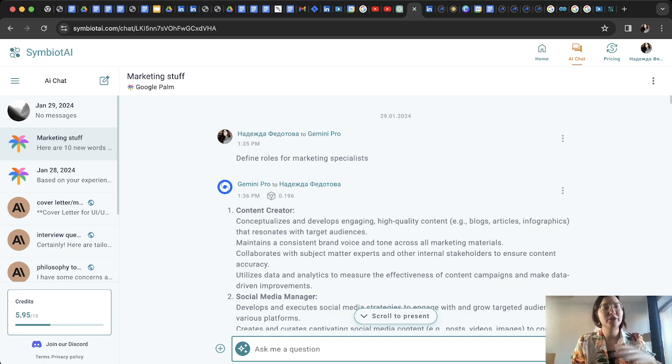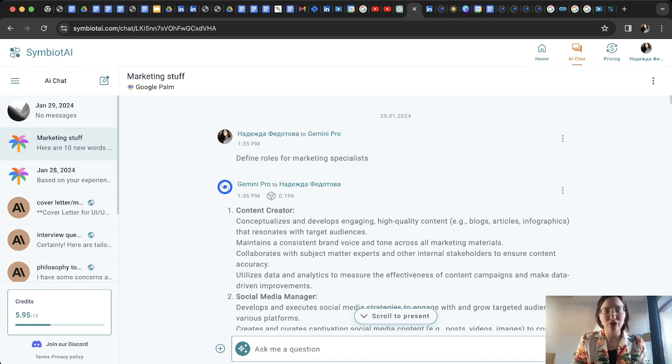First of all, to understand what role we can put, we need to figure out what problem we are trying to solve. If you would like to talk about marketing research, if your startup is at that stage, like we are right now, where marketing research is needed. So from my first prompt, I tried: define roles for marketing specialist.